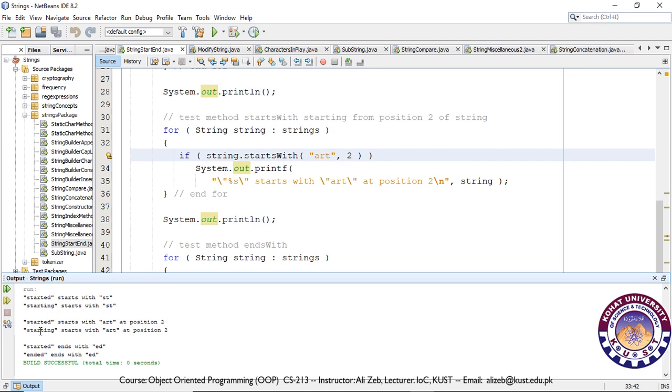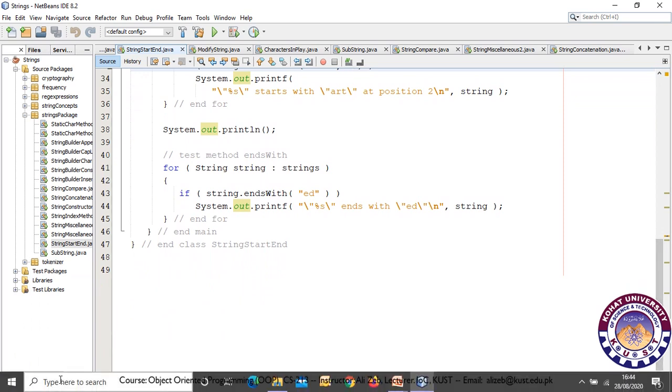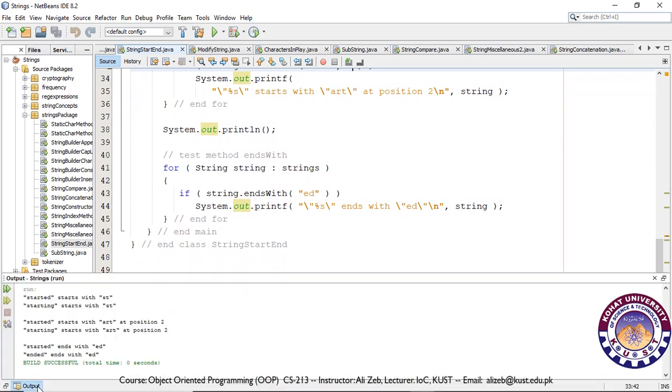Then started and starting have been returned again. And finally we want to see if any of the strings are ending with a particular set of characters, which is true in this case. So started and ended are ending with these two characters, the "ed" substring.